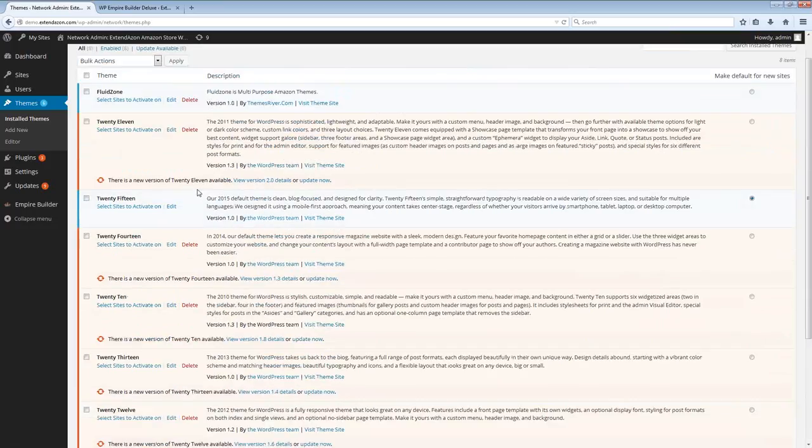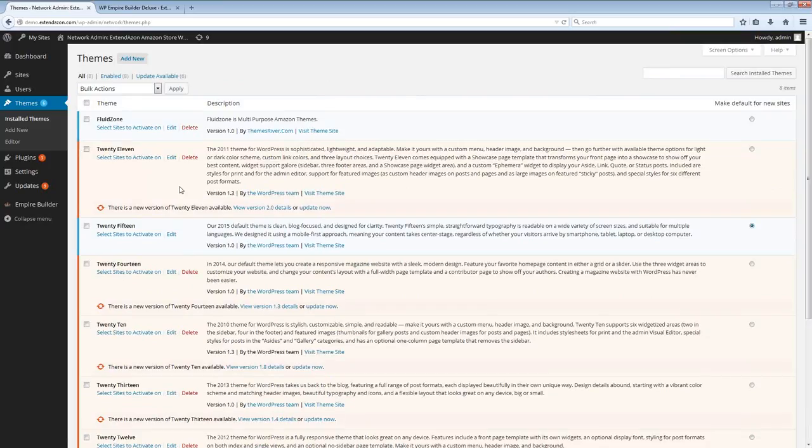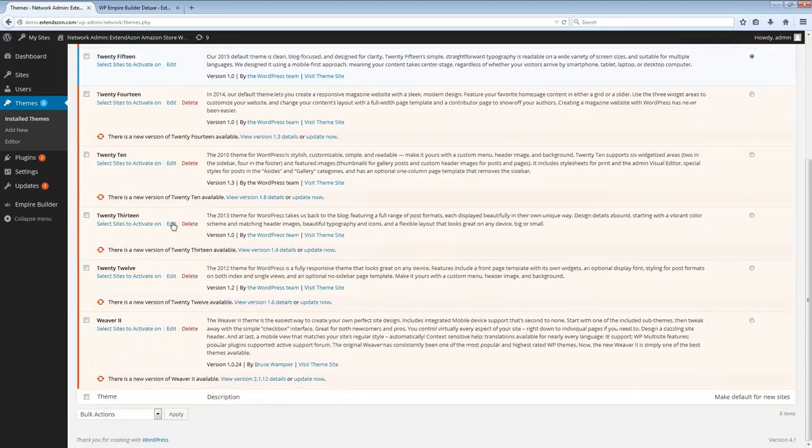It kind of works like it did on a single website, but here you're choosing entire groups of sites on your network that you want to use particular things.